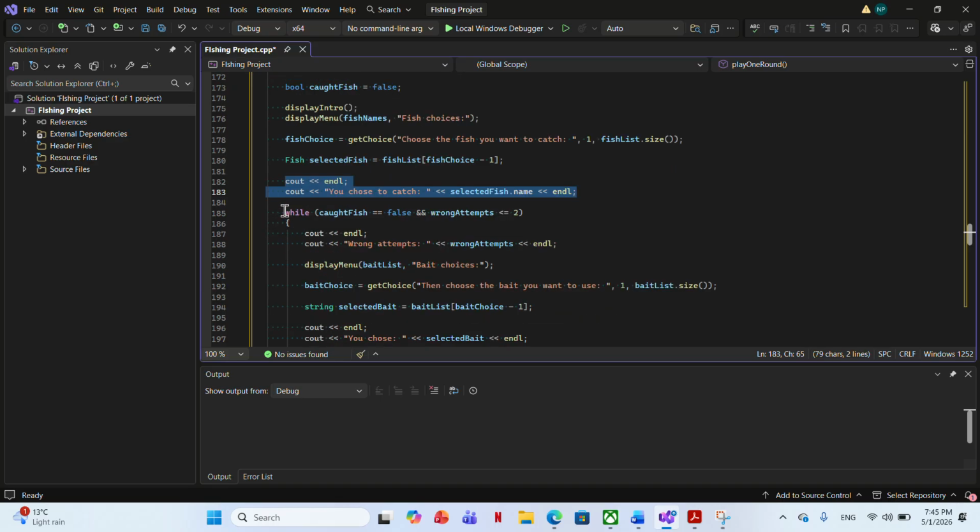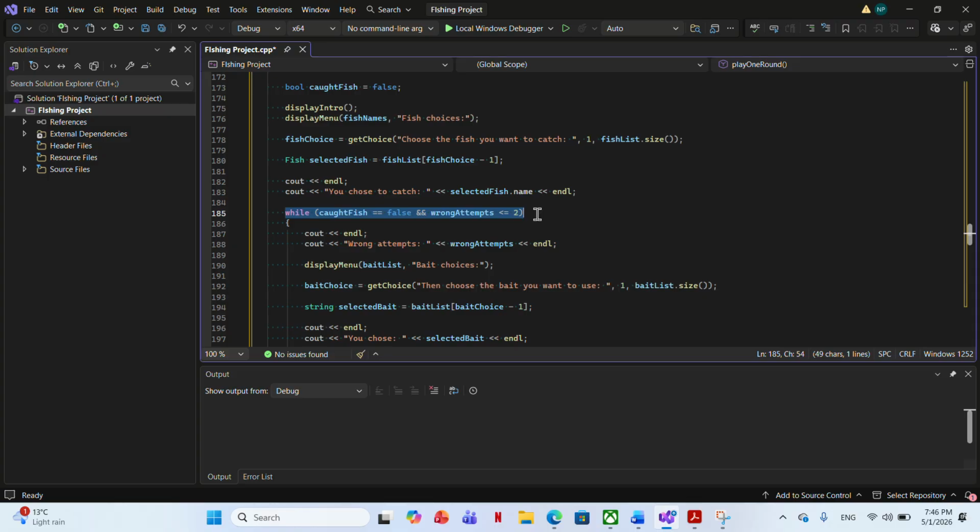It's a concern for a lot of people why I put caught fish equal false and wrong attempt less than or equal to two. The reason is I want the loop to keep running while caught fish is false and wrong attempt is within the limit, throughout the program. So what does caught fish equal false mean? That means the fish and the bait you chose are not matching each other.